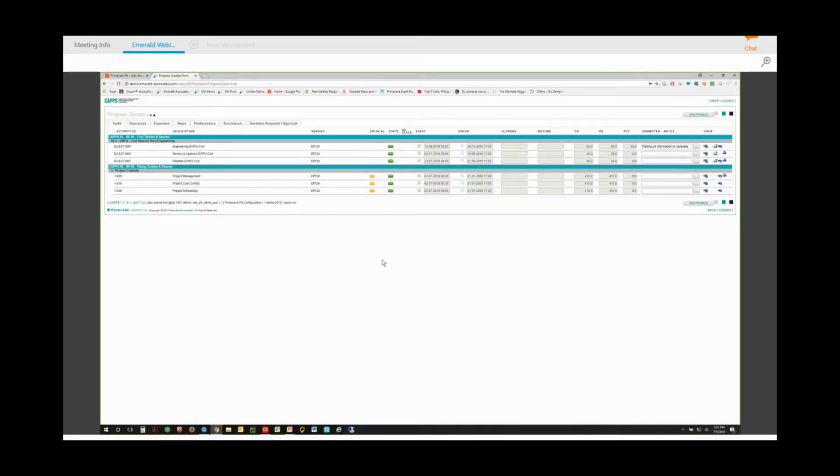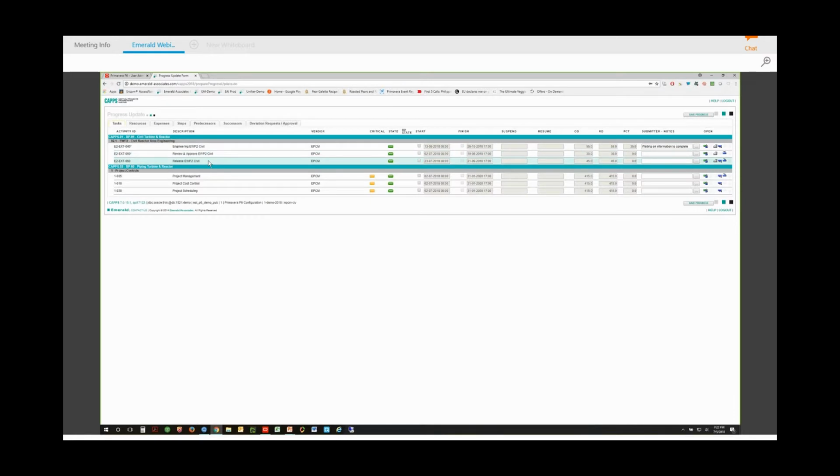Okay, so I've logged in as the EPCM civil lead, and this is the portal. This is where my civil engineering lead can do his or her updates. So let me try and explain what you're seeing on the screen. So we have a filter, and I've got 2 projects in there, and I can see the activities that he's been tagged to do the updates on.